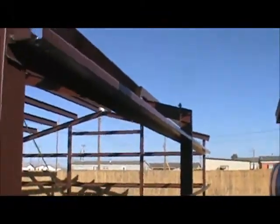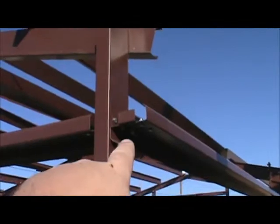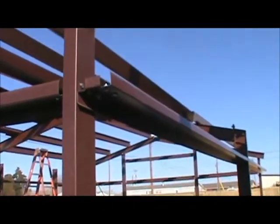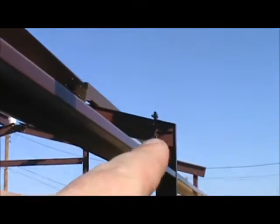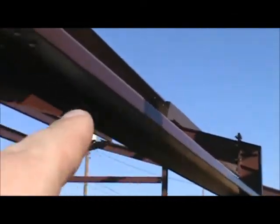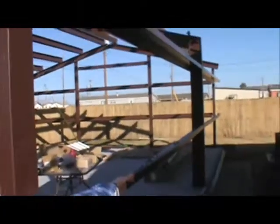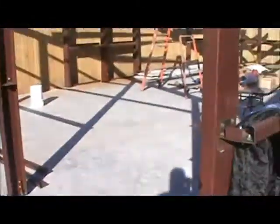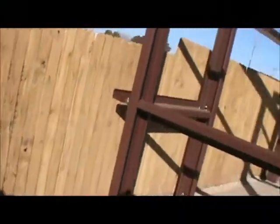What I'll do is I'll bring it down, set my ladder up, and hang it on the ladder, and then put it right here. I don't know if you can see, yeah, right there. I'll rest it right there. Then I'll go down to the other end, put it up on top, bolt it down, come back, lift it up, and put it on top. So those are the beams that make it a lot stronger around the sides.